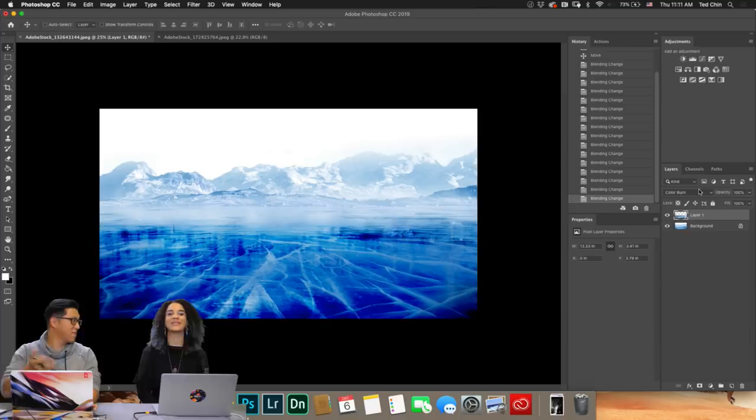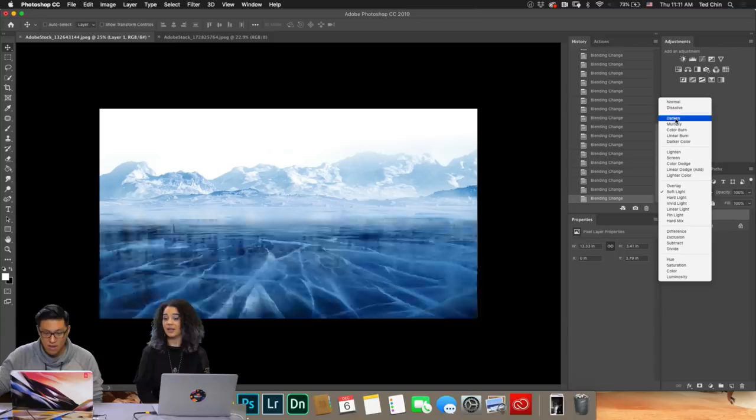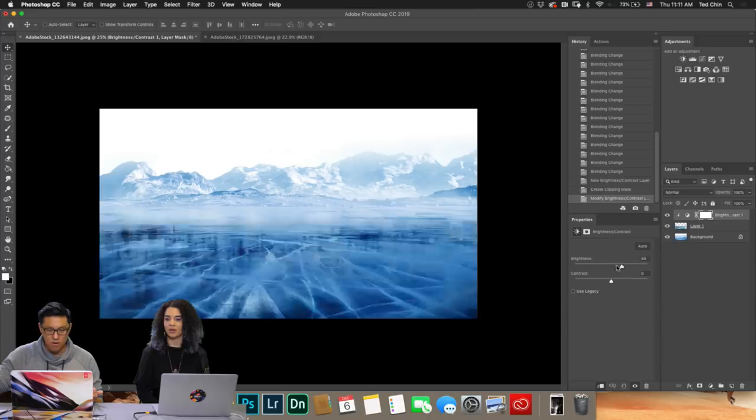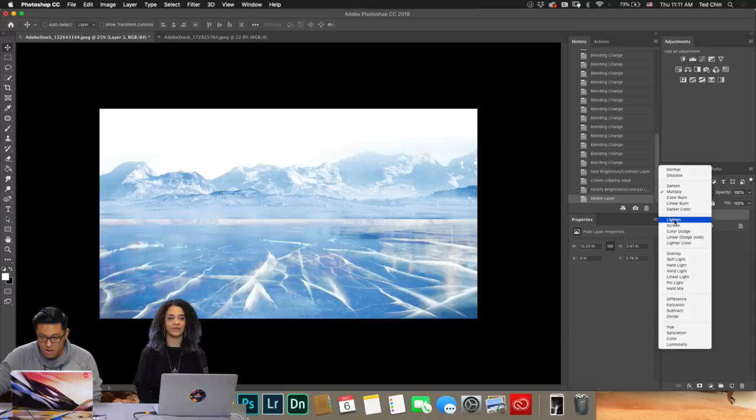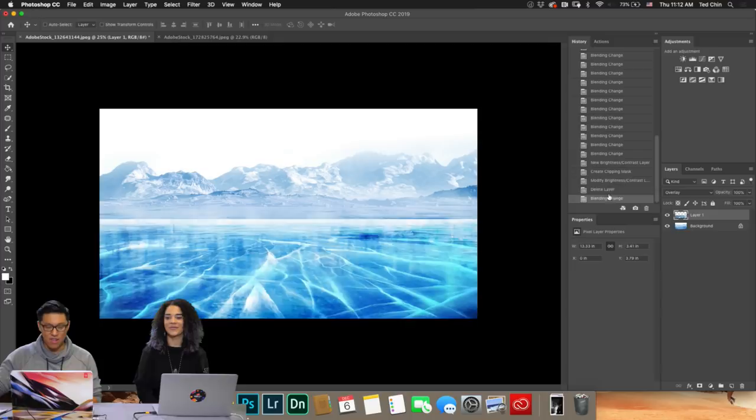So you just do that and quickly go over it. Based on some of the experience I have, maybe soft light, or I kind of like this dark. I kind of like the dark too. Even if it's too dark, you can always add something to brighten it a little bit. For sure. But I don't want to lose the detail, so I'll keep playing until I find something I like. Right now, let's say my secondary choice is maybe overlay. So then I have two of these, and I can jump around to see which one I like better. In this case, I don't know.